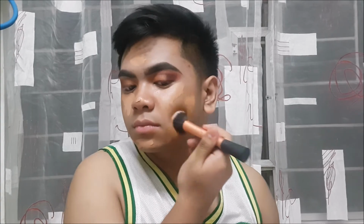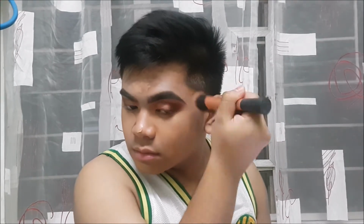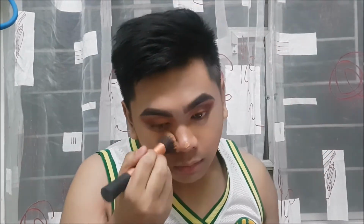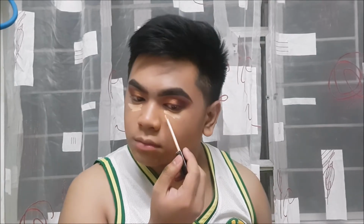This is the sample size. I'm in the shade 340, and we're just going to blend that in with the two foundations. And I really love these foundations, guys, and I can tell you these are recommendable, except for the Fenty foundation, just because it does oxidize, and when I wore it to school, I looked like an Oompa Loompa. I really need to have a lighter shade, so that's no problem with me, but it does really stay on.